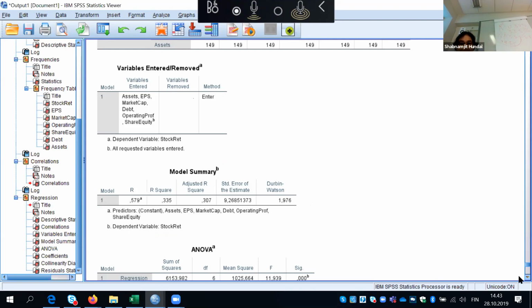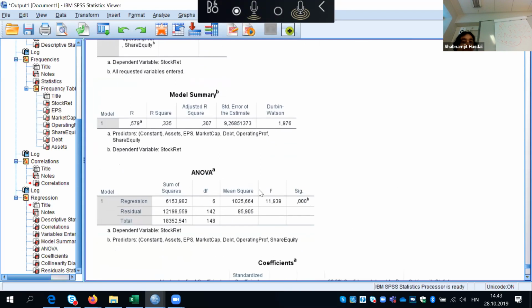And then comes the ANOVA, analysis of variance. ANOVA means analysis of variance. Look, there are so many numbers here, but it's like when we go for a blood test and the doctor prints out a report that can be 5-6 pages long sometimes, but only 2 or 3 things are important to tell you. Like here, there are so many calculations, but we only require the ones we need. In this table, I will only see this and this: F and SIG.